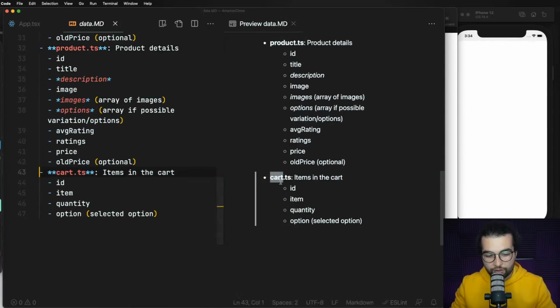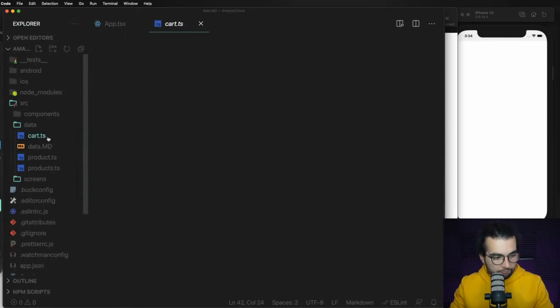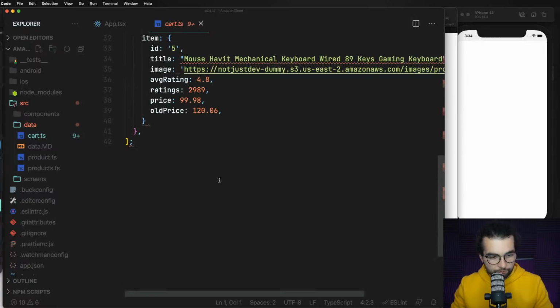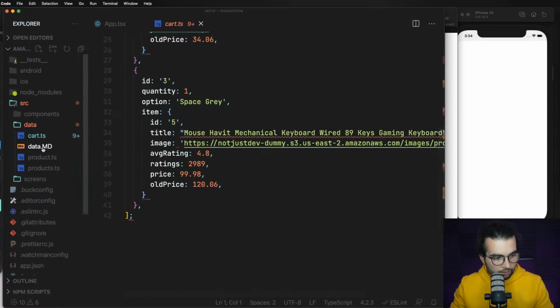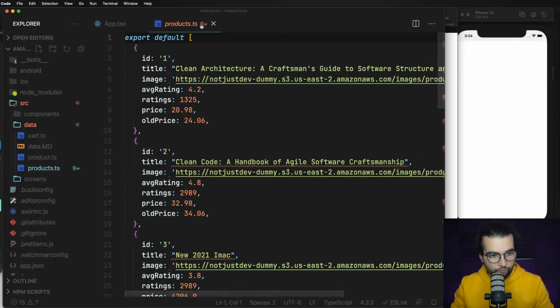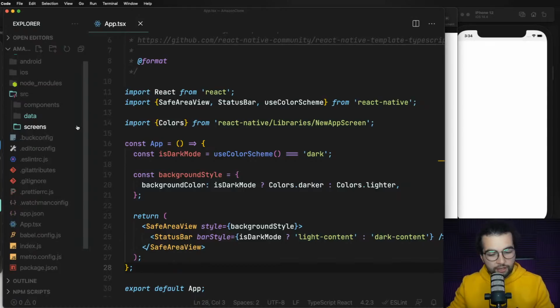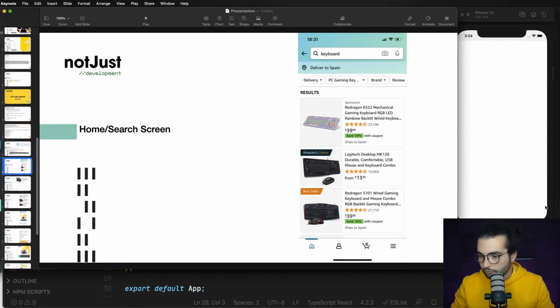And also we have a cart, which is the information that we will need for our shopping cart. Here is the data. You can have a look. Having said that, we know about our dummy data, so we can move on.